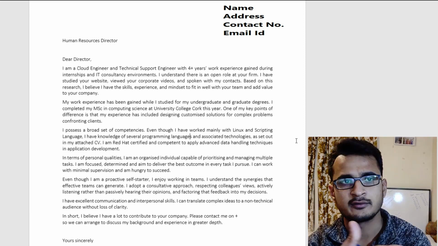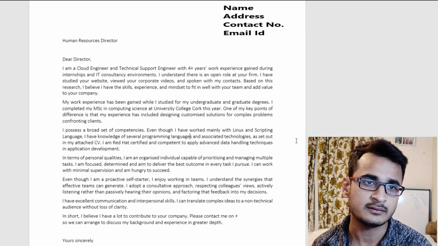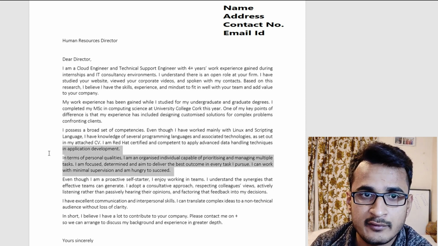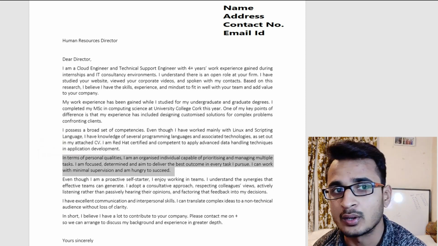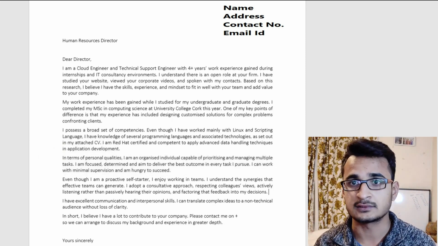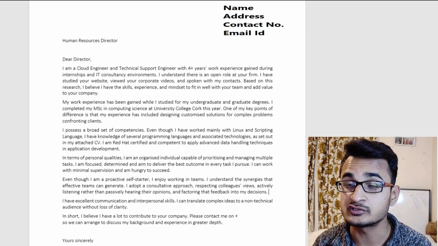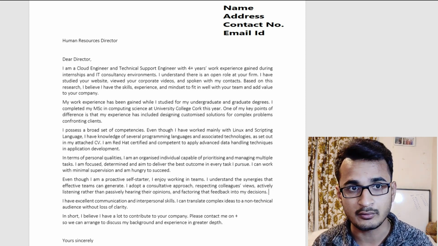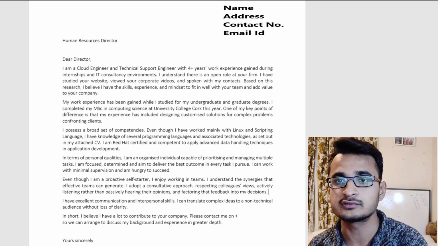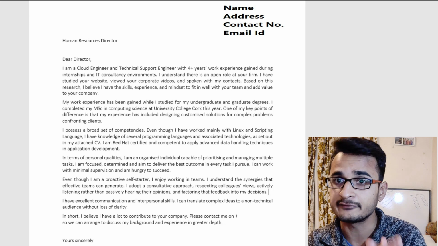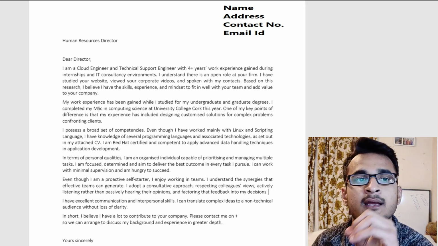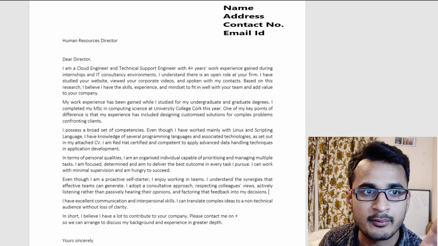So this is the actual flow you just need to consider. Just go with that. Now the fourth one is your personal qualities, like what you have, and how you are utilizing certain things, what kind of personal qualities you have, which the recruiter can use in their company, or which the recruiter can consider when they are seeing your cover letter or CV.